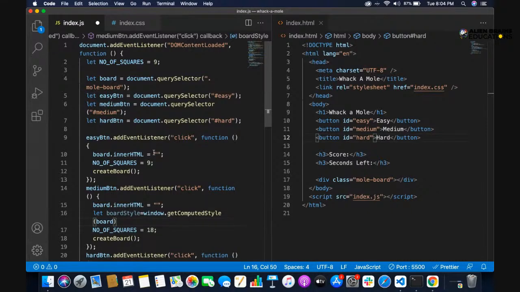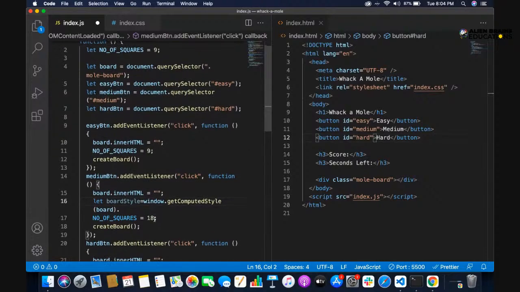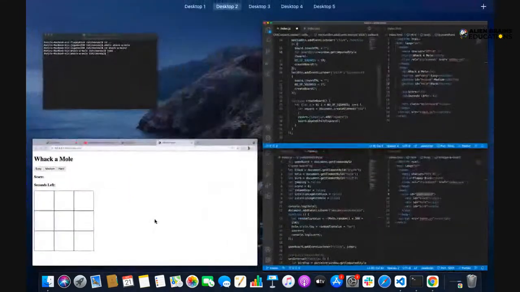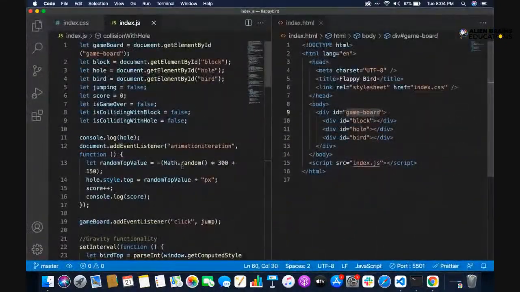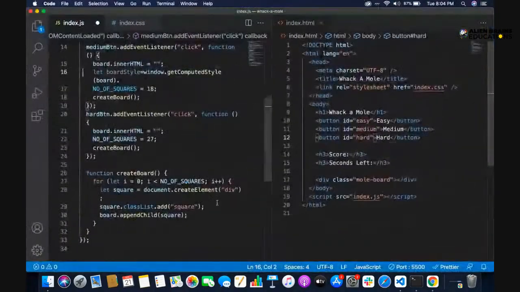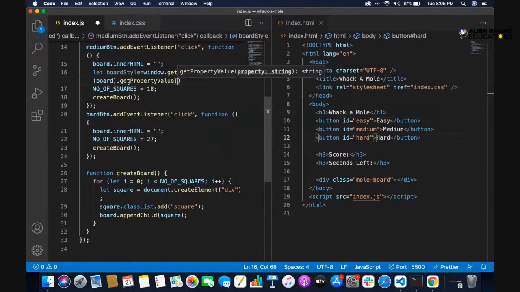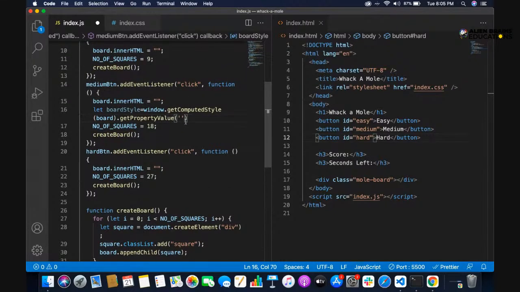So getComputedStyle dot, wait, I myself forgot this. Wait a minute, I need to look. What was it? It is getPropertyValue. Yeah, this is it. See, sometimes it's okay not to remember a particular thing, because you can obviously search it on the net.